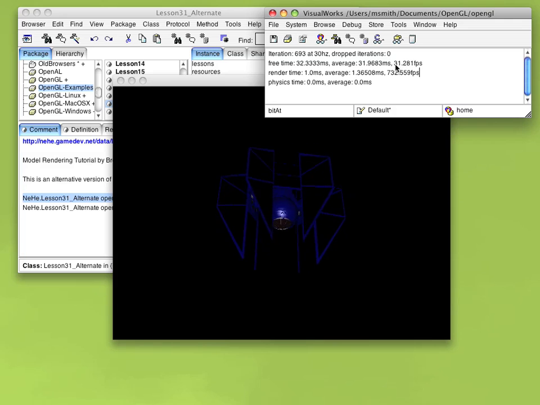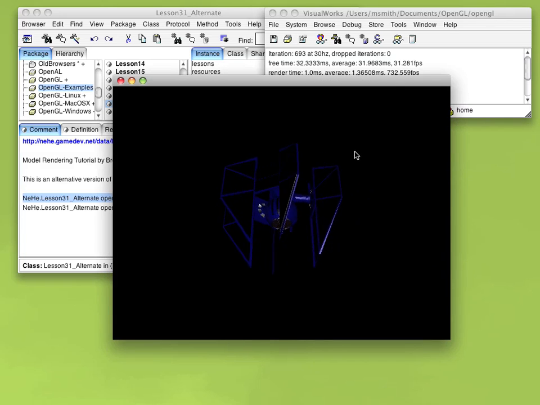So the free time, we actually had 31.9 milliseconds of free time on average out of the 30 Hertz, which is about 33 milliseconds per frame. And the physics time, which is doing the rotation, was immeasurable. It's so small. When you start doing more interesting physics, then obviously that time goes up. But as we note here, we have a lot of free time to play around with. Even drawing a complex scene usually only gets up to 10 milliseconds of render time. Then you've got another 23 milliseconds to do your networking and physics and events and all that kind of stuff. We'll see more of that in a second.